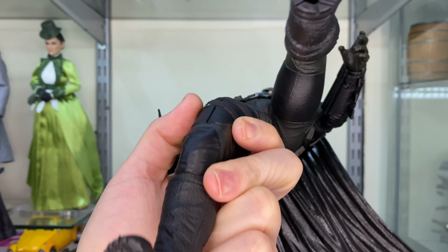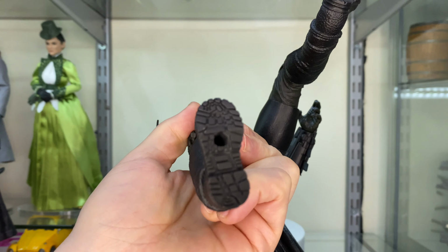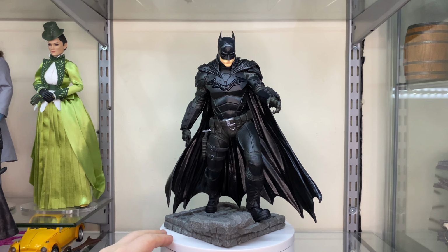You can see there are 2 peg holes in there, but they've even sculpted in the bottom of the boots, which is really nice, because you're never going to see that, but it's nice to know that they've actually taken that care and attention to do it. Okay, and here he is just on the stand.